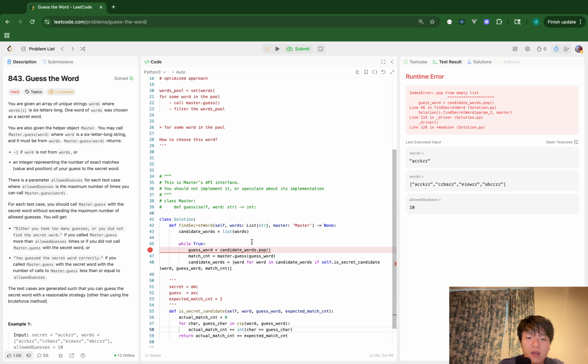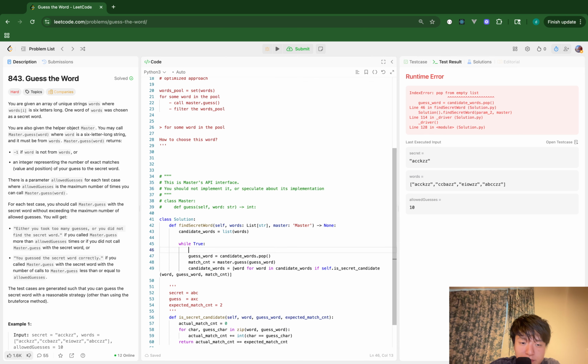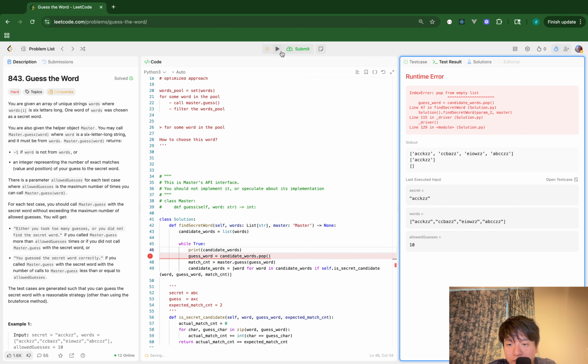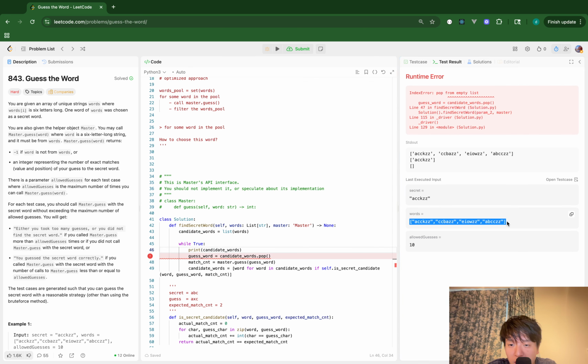Oh, it seems like even the secret word is popped out, I guess. Let me print out what is in the candidate words.